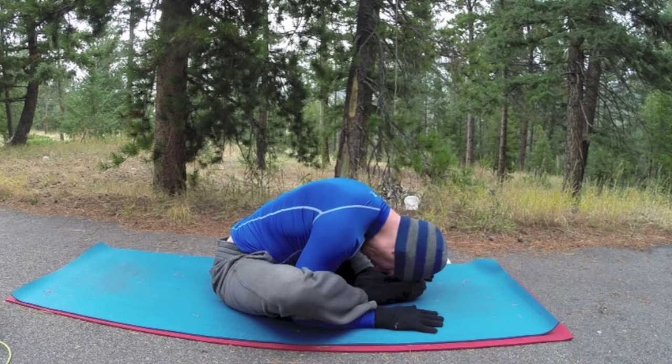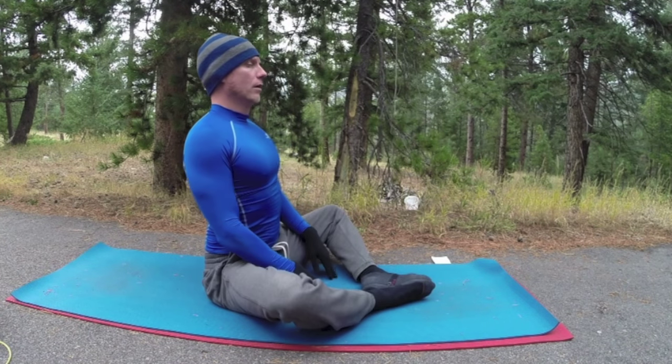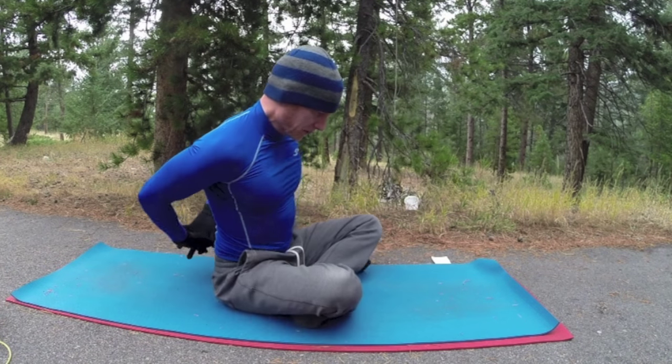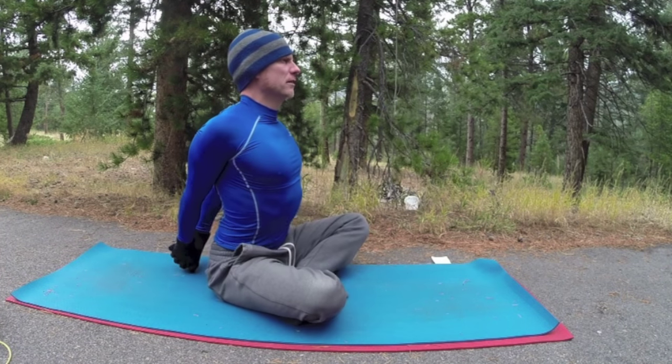Oh, thank you, Tortoise. You made my day. Bring those arms back through. Oh, kind of tough to reemerge after that. Let's do that mudra one more time. Place the fingers behind you. This time, stay here for a moment. We're going to do the back bend.